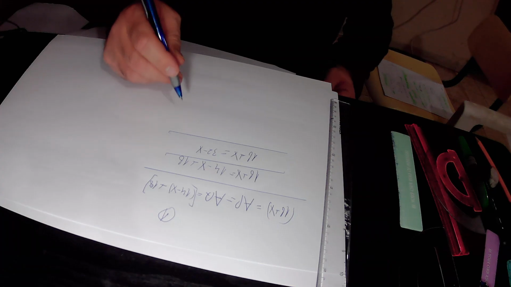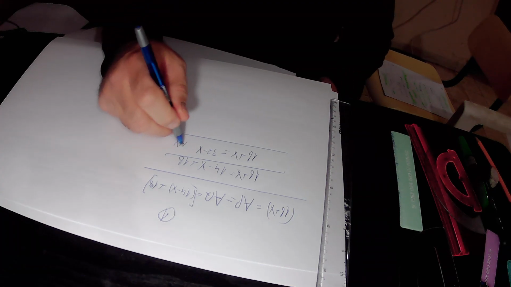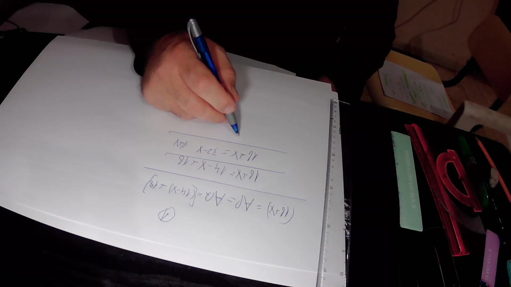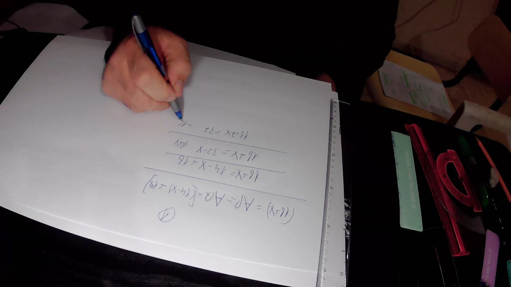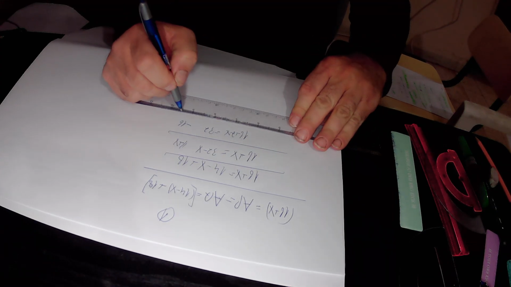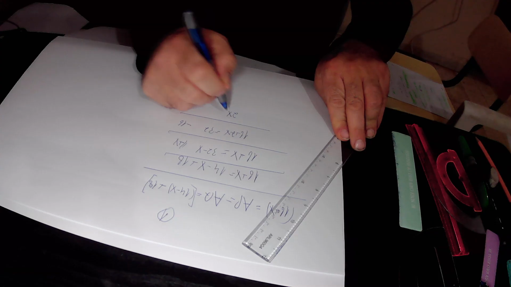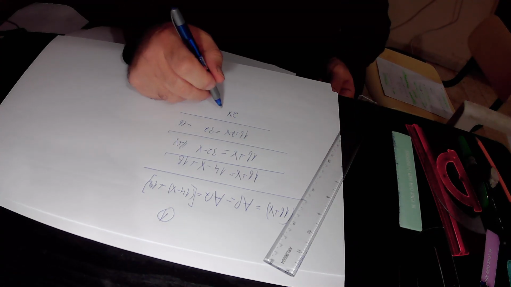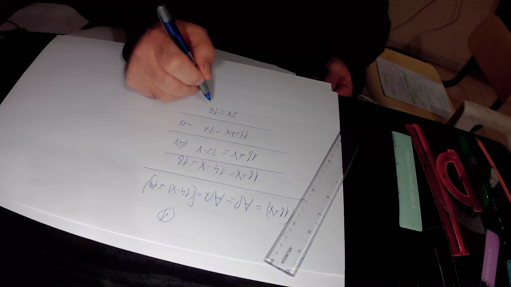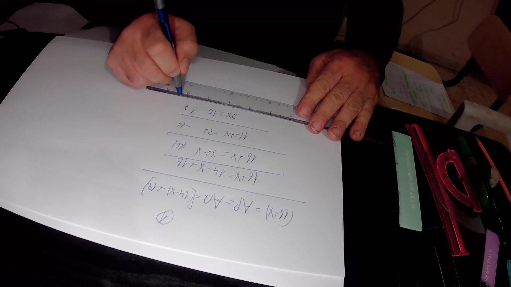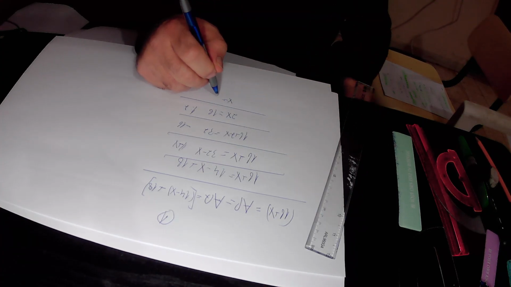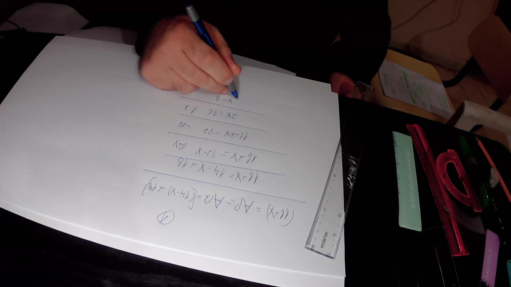Here we add x to this equation and get that x plus x is 2x. So on this side of the equation, we have 16 plus 2x equals 32. Here we subtract 16 from this equation, and we get that 2x equals 32 minus 16, which is 16. So 2x equals 16. Here we divide this equation by 2, and we get that x equals 16 over 2, that is 8. X equals 8 units in length.